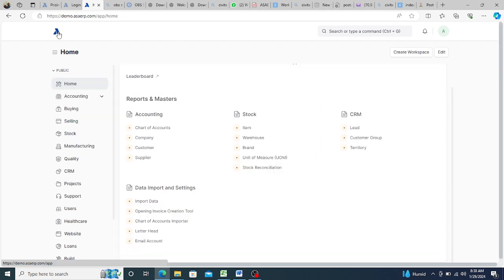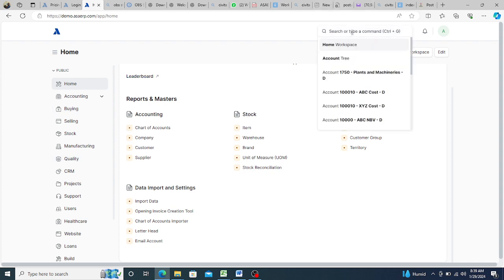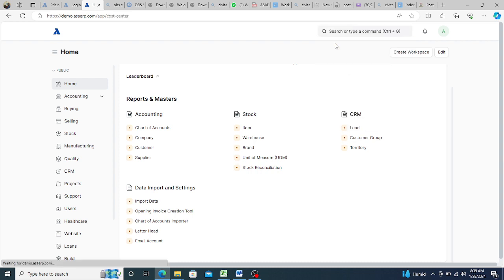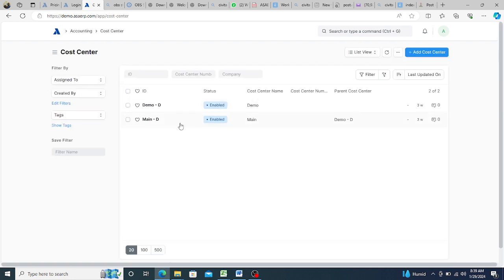You also go to your home page. So for easy access to the modules, that's what we call the awesome search bar. You can see here, this is what we call the awesome search bar. So instead of wasting time navigating on the gate where you get the various modules, just put your cursor here and search. For instance, now I want to search cost center. Just type cost center. You can see it here. You see cost center list will come out.